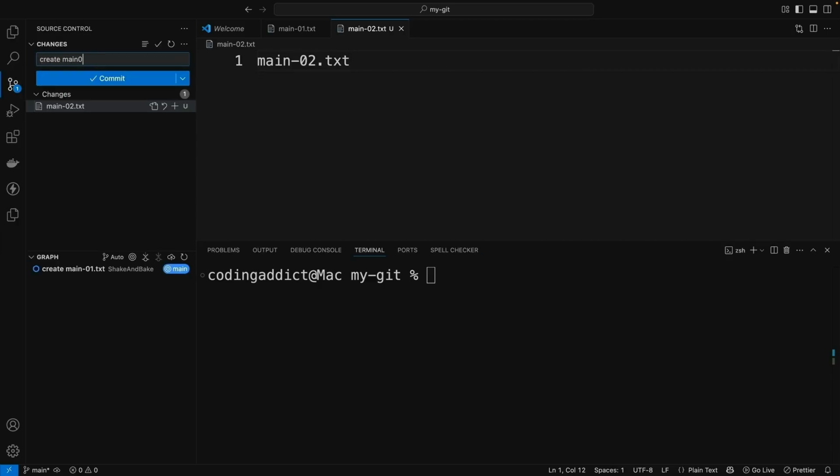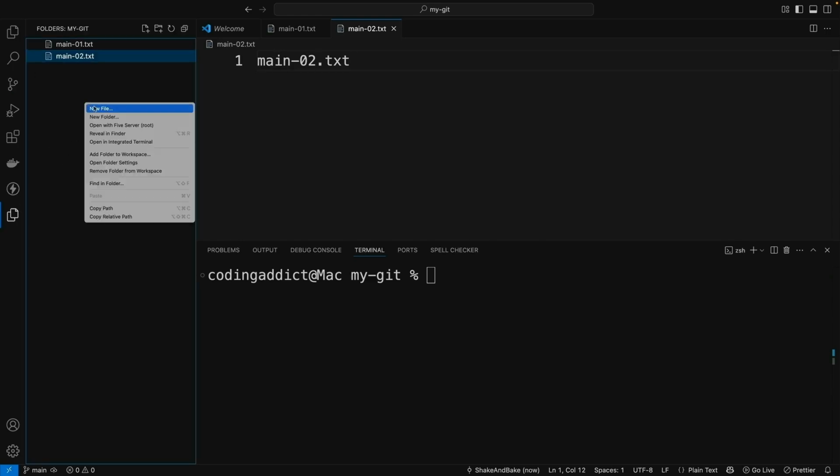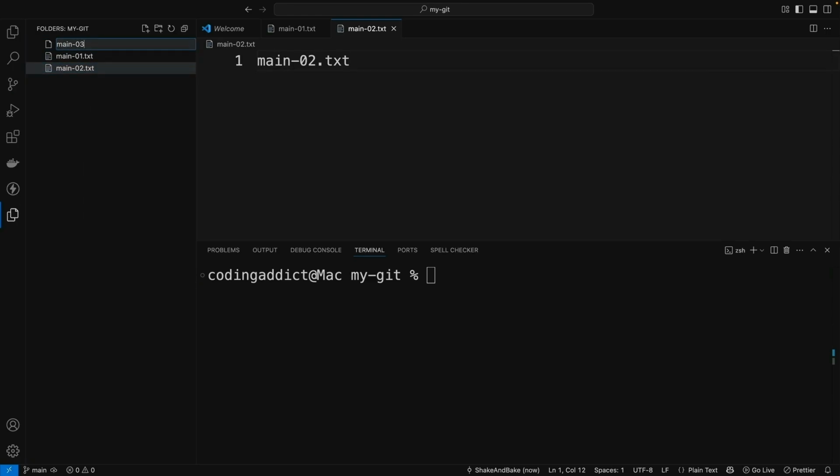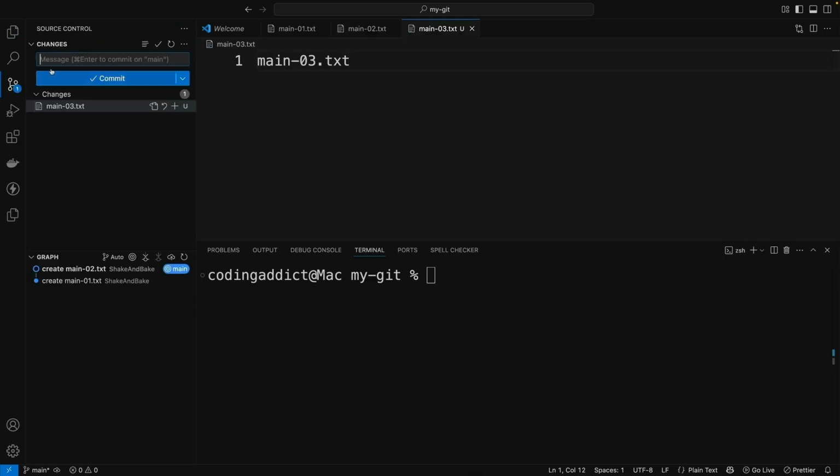Let's commit this, main02.txt. And then the last one is going to be the 03. Okay, we have all of them, I believe. So what is the next step? We want to create a .gitignore file, and we want to ignore all markdown files that start with temp. And then we want to create temp1 and temp99, and we want to provide some content, and see whether they will actually be ignored.